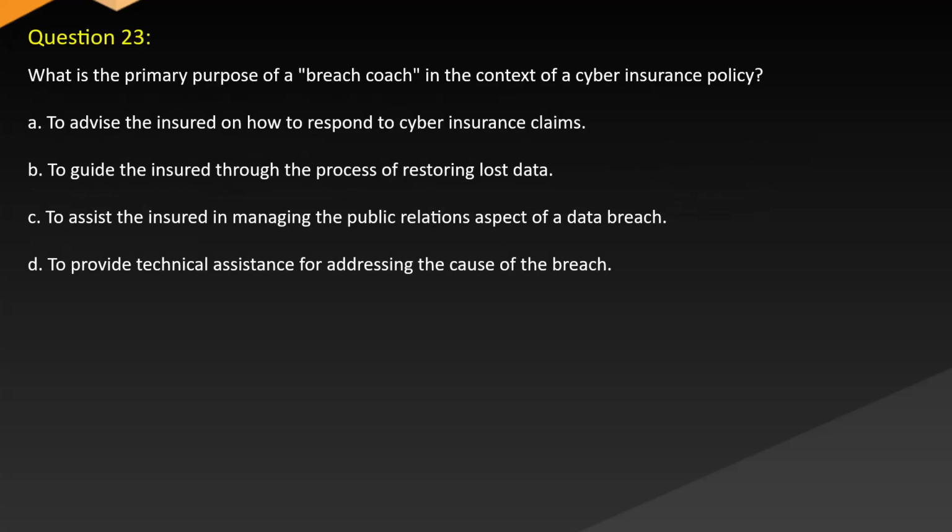Question 23. What is the primary purpose of a breach coach in the context of a cyber insurance policy? A. To advise the insured on how to respond to cyber insurance claims. B. To guide the insured through the process of restoring lost data. C. To assist the insured in managing the public relations aspect of a data breach. D. To provide technical assistance for addressing the cause of the breach.